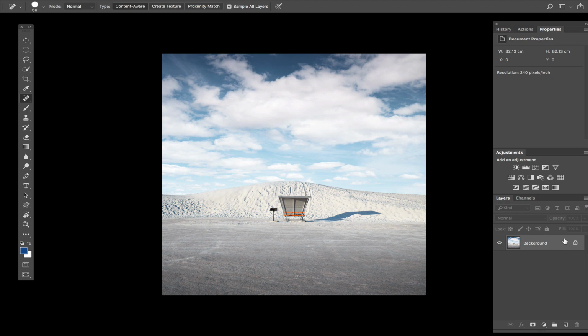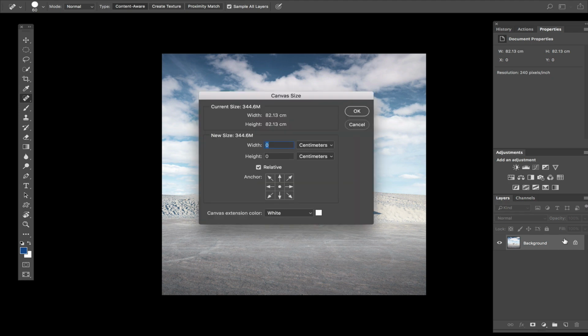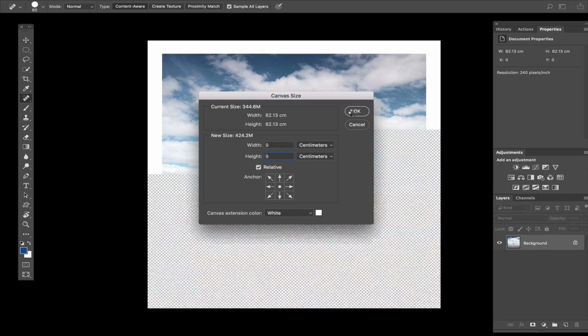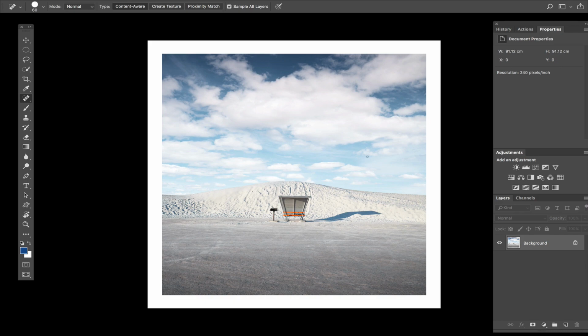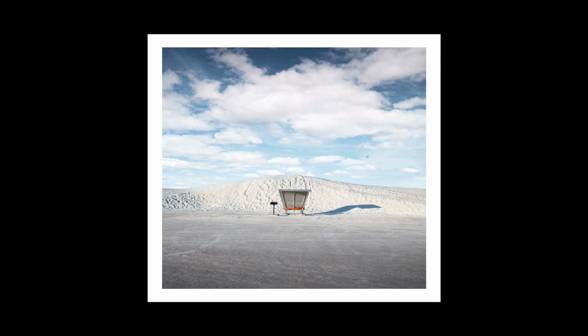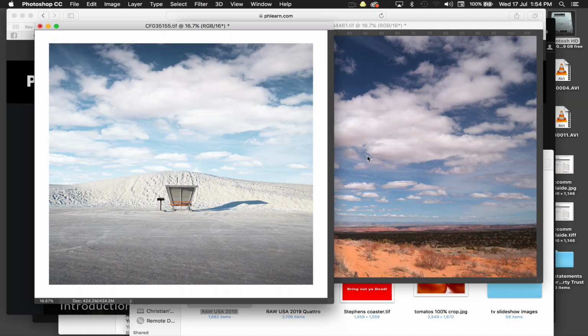The other thing I like to do is go and create a bit of an edge, a white border. So I bring up the canvas size option dialog box, and it's Command Option C is the shortcut. And then I'm just going to make sure the relative box is ticked. I'm going to put 9 centimeters by 9 centimeters in white, and that just puts a nice little edge around it. Hit tab on the keyboard, give me my full screen, or F.